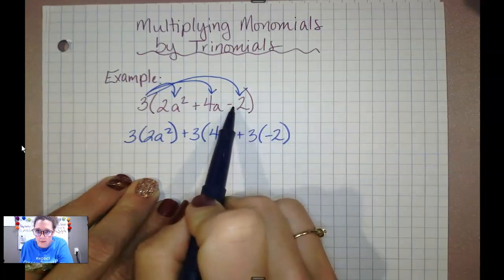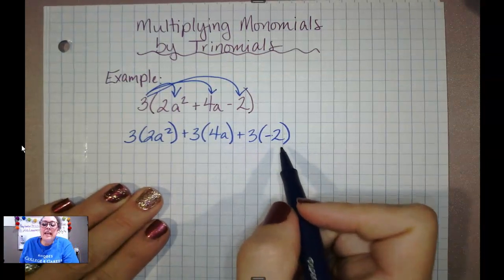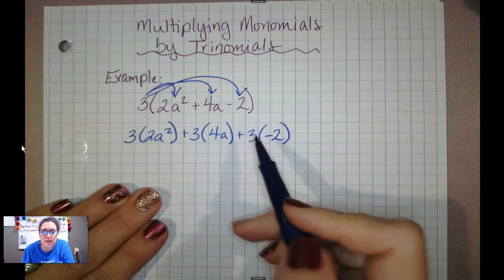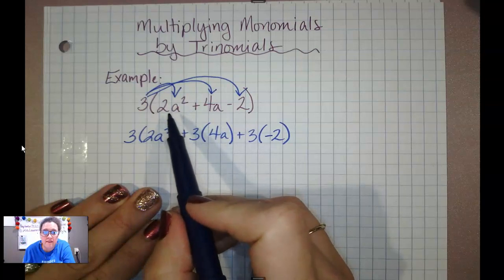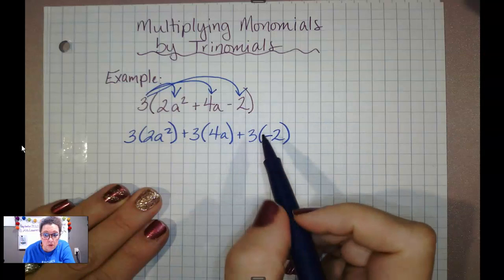Because look, there's that little minus sign. I want to make sure it comes along too, right? So don't just say, oh, I only have to do the first 2. No, you need to do every single solitary thing that's on this side of the parentheses. If there was a polynomial that had like 8 terms, you would have to take 3 and multiply it by all 8. Thankfully, we only have 3.